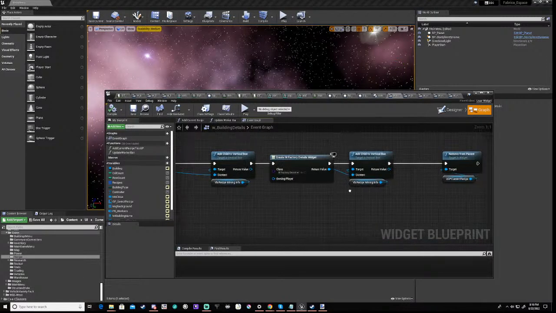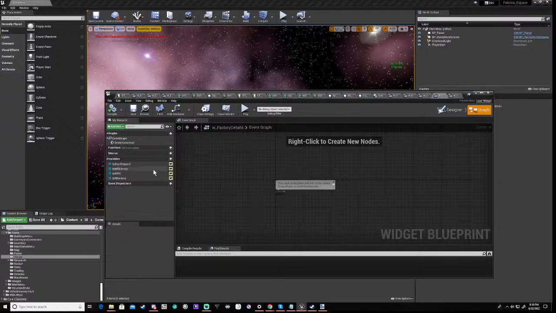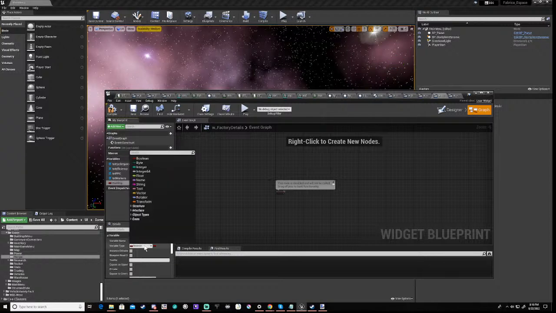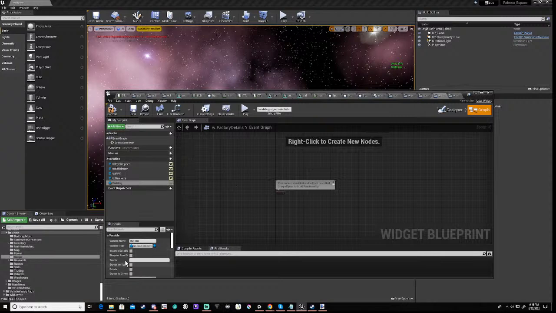So in our factory details, we're going to pass in a building, and I'm pretty sure this is going to be a base building. So it's going to be BP base building, then it's going to be instance editable and expose on spawn.